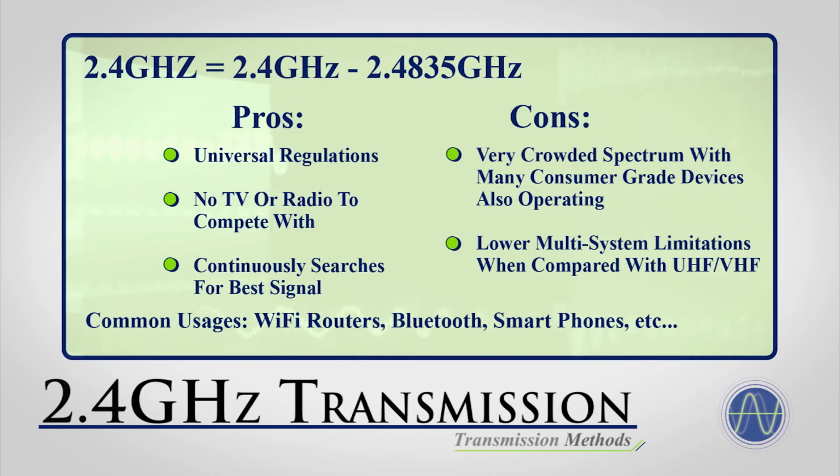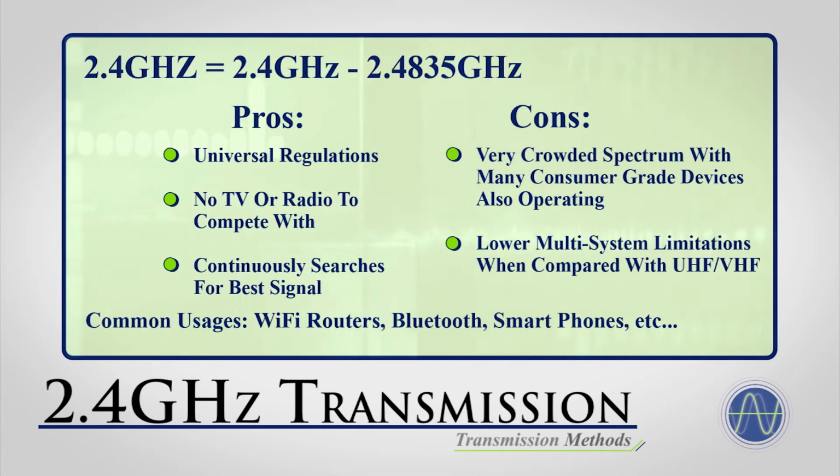2.4 GHz systems are those that operate only within the 2.4 GHz band. 2.4 systems are typically digital and operate far away from TV and radio signals. They also benefit from universal regulations, meaning the rules for operating in 2.4 are the same no matter where you go in the world. This is a desirable feature for those who need to travel with their wireless systems. However, the 2.4 GHz band is also used by a multitude of consumer devices. These include phones, microwaves, Bluetooth devices, and most notably, Wi-Fi devices.